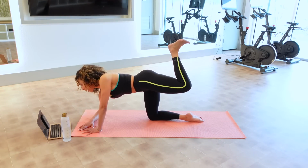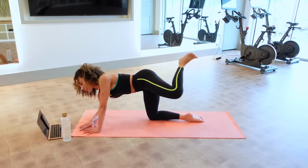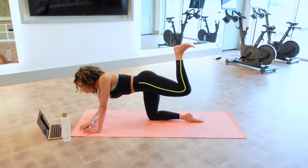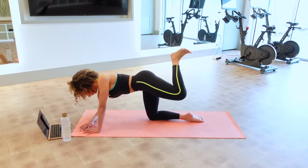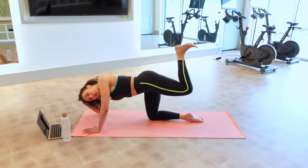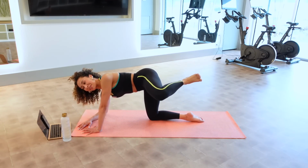I really feel my abdominals turn on just from trying to control the rest of my body while my leg moves. Woo! I feel right under that booty cheek, y'all. Let's go. 3. And 2. These are slow. One more. Hold it open towards me.